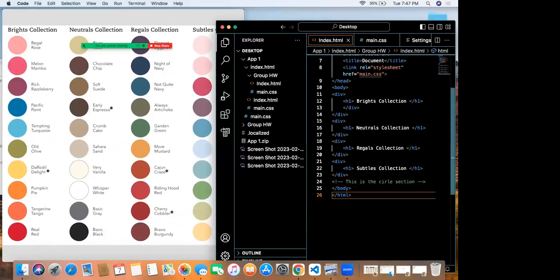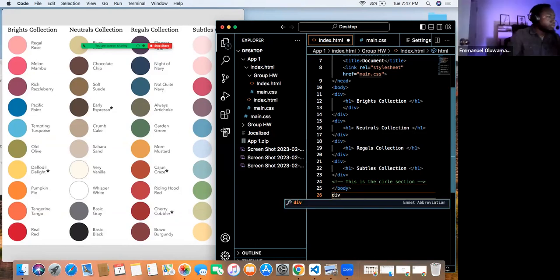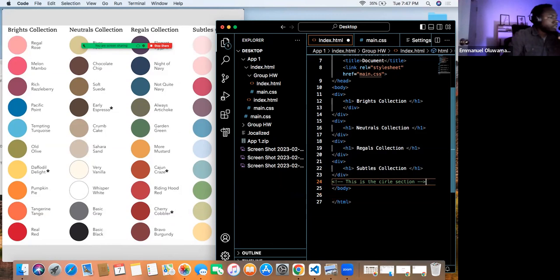Okay, so now we're doing 4 separate divs again. Right? You have one big one before the 4 separate ones. And you have to write it before the end of the body tag, otherwise it won't show. Yeah, exactly.